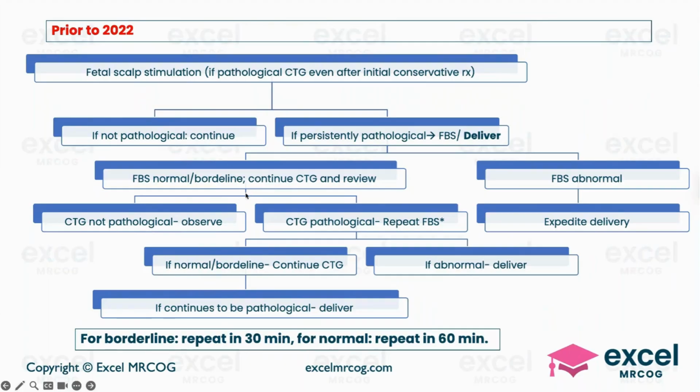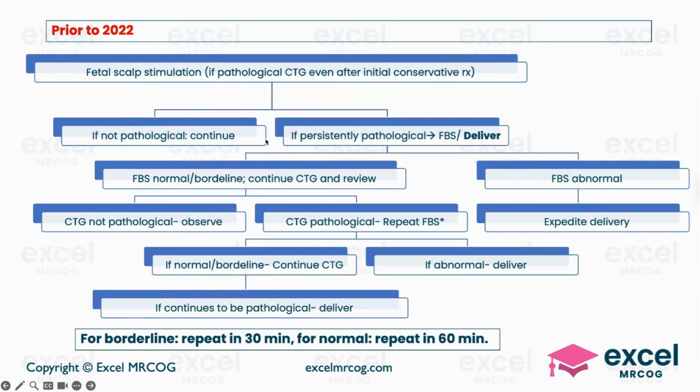If they tell you in the question that it has been done, then half an hour later it is repeated again, and now again it is showing borderline. You don't do it in another half an hour. No, done, finished, maximum. Now if the CTG improves and doesn't become pathological, you don't repeat it. Obviously, you leave the woman alone.